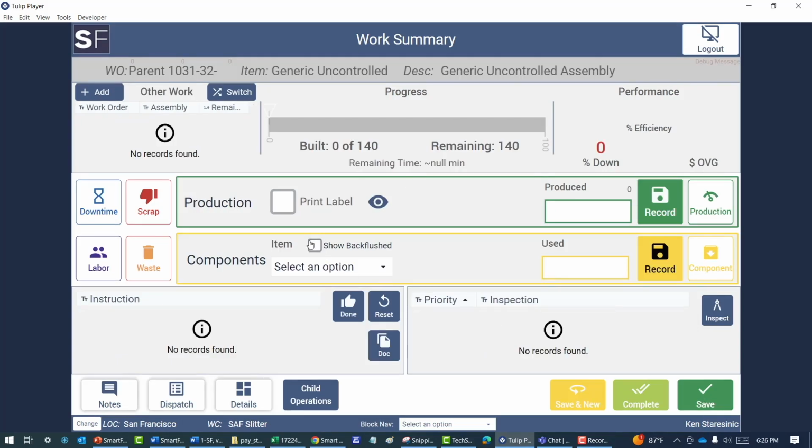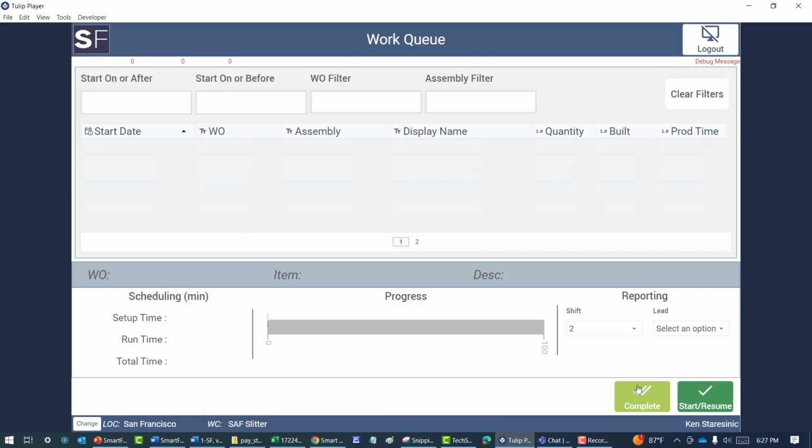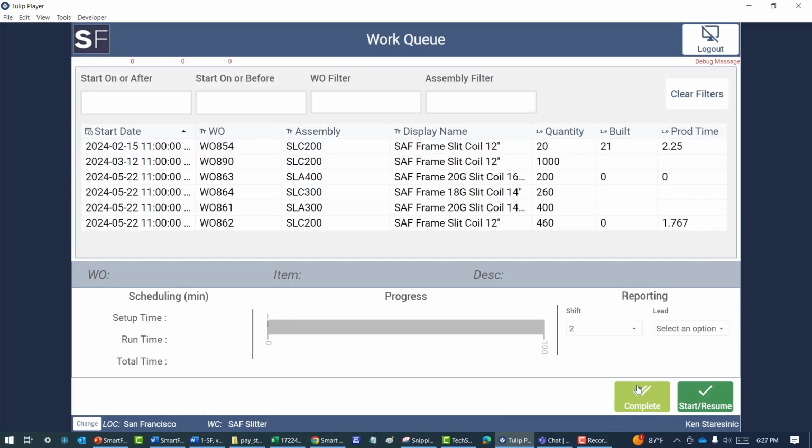Just like you've seen in the other videos, in this case, my material is backflushed. If I wanted to verify that I have the right material, I easily can. But in our case, we're going to just immediately recognize creation of those 140 linear feet and record the data. As you've seen before, the status bar will update, and we can go ahead and complete this work order. All the other features of shop floor are potentially available to report as need be for the operation. It'll sync the information with NetSuite and return to my work queue in standard SmartFactory behavior.